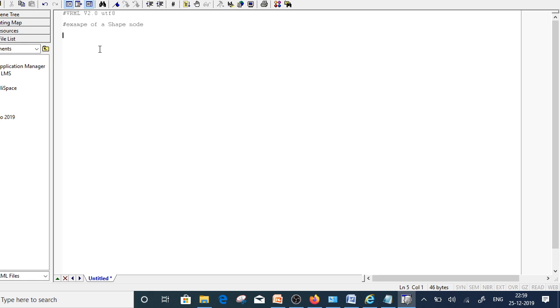So let's make a cylinder or a box. Let's make a box. The first thing you need to type is shape. See, as soon as you type it, it will directly give the shape class. So shape, and inside shape, which shape do you want to make? So let's call the class geometry, and I want to make a box. So caps for the second letter that you're writing. It may be a box, maybe a sphere, or maybe a cylinder.